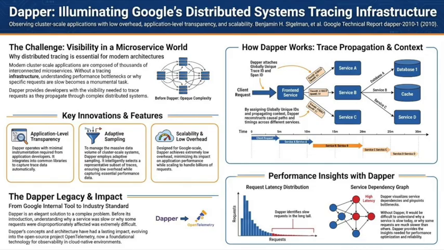Okay, let's pivot now to the specific architecture that makes all of this possible. If Dapper is modeling the entire flow of a request, it needs a precise language for it. And this starts with their core data model, the trace, which is modeled as a tree of spans. Right. The entire unit of work, everything that happens for that one user request, that's the trace. The whole tree. The whole tree. And that trace is then broken down into its parts, which are the spans.